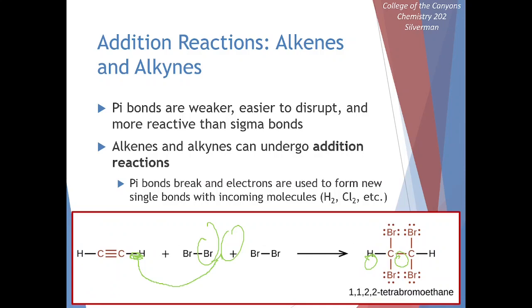Here's an example where we have a triple bond, where the electrons in that triple bond are used, well, all of them are used to do addition reactions with bromine. Again, here we can draw some electron pushing arrows. Use some of these electrons on that first bromine molecule, some on the second one. These were the electrons in that pi system, but now they're being used to form bonds to other atoms, incoming atoms.